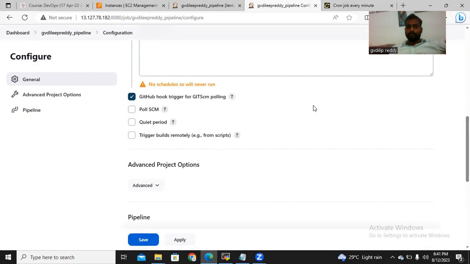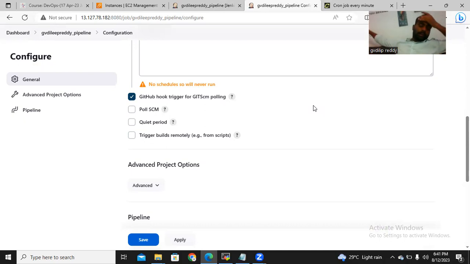Suppose your developer is doing some changes in the GitHub repository, you don't have any specific time. It will automatically execute. We no need to enable any option, and automatically it will trigger the execution.